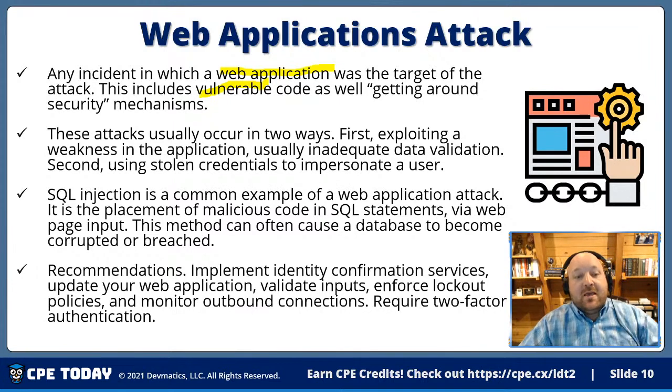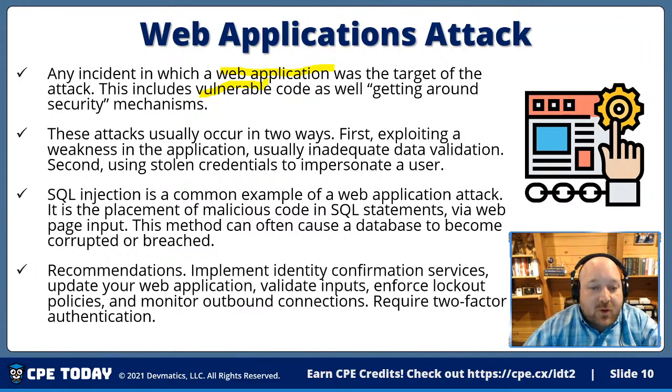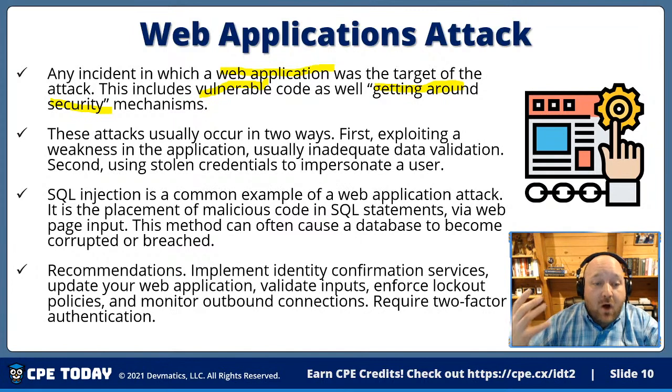And ultimately, these attackers are looking for vulnerable code, defined exploits to ultimately get around the security mechanisms in a specific application. So it doesn't matter if you're using a software title from a major publisher or you built it yourself, all applications have vulnerabilities that just haven't been discovered yet.